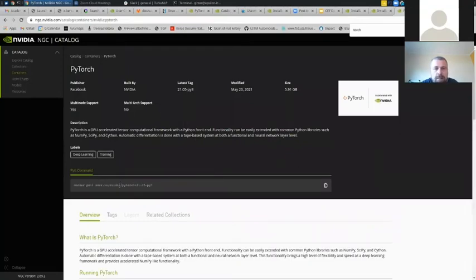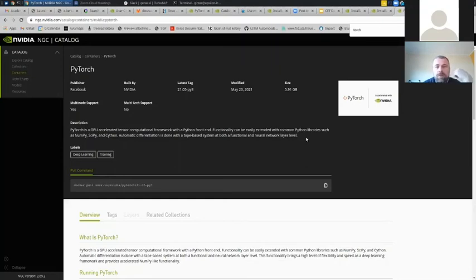So it says that this is a PyTorch image with GPU acceleration, and this is compiled and supported by NVIDIA. So you have a pretty good chance that it works. If you try, for example, to start with just the CUDA image that NVIDIA distributes, and then you simply apt-get install Python into it and install Torch, then the GPU support in many cases actually fails to work, because you can imagine that this is a little bit of a fragile setup.